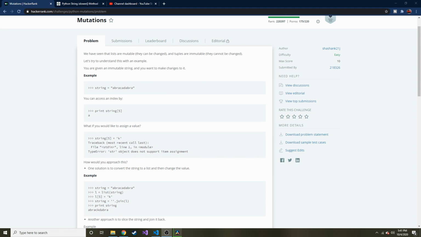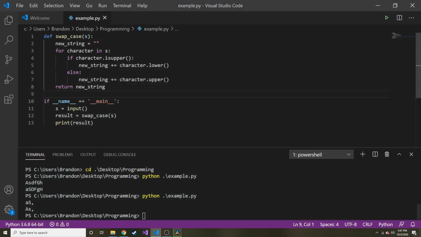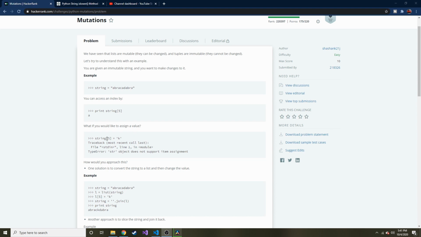Alright guys, got another practice problem here on HackerRank, and I thought I would make a video on it because in the video that I will release before this one we talk about islower and isupper, and I was trying to think of a way that I could, actually I have the code right here, I was trying to think of a way that I could go without creating this, and I think I found the reason that what I was trying didn't work.